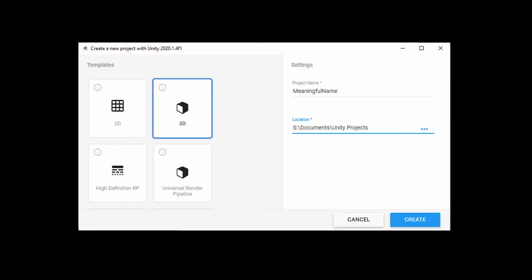Getting set up, again, if you've got an old version of Hub, you'll have to pick from the template list. There might be a few on there. 2D, 3D, HD RP, and URP are typically the options. You can see here they actually have put in high definition RP, which is render pipeline, and universal render pipeline on this version. And you have to give this project a suitable name, a project name. And you have to pick the location where you want to save all your projects. Now I create a folder called Unity Projects. I save all my projects in there. It may default to a set location. I recommend you pick an appropriate location for yourselves.